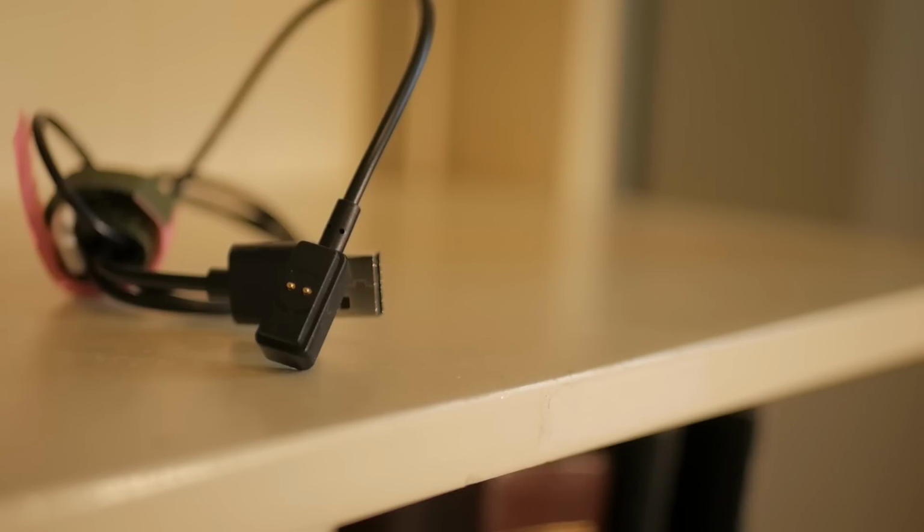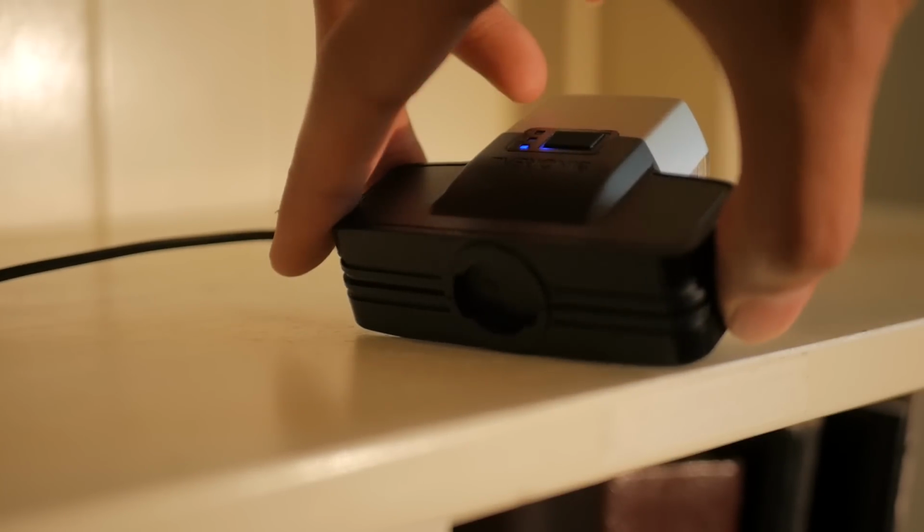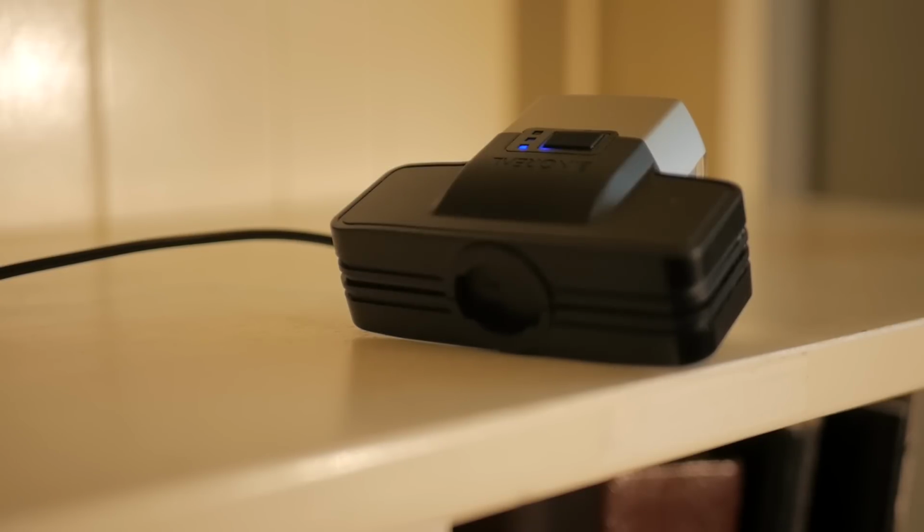Another deal breaker with this light for me is the charger. It uses this magnetic charger, which is easier to plug in than a standard micro USB cable, but therein lies the problem. This cable isn't standard. That means you have to carry an extra cable to work to make sure that you can get home, and that means you have to worry about another cable to lose while you're on tour or when you're just going out and about. And when, not if, this charging cable gets lost or when it breaks, it's proprietary, so you have to contact Binoreal to get another one. This charger is just a bigger headache than it's worth.